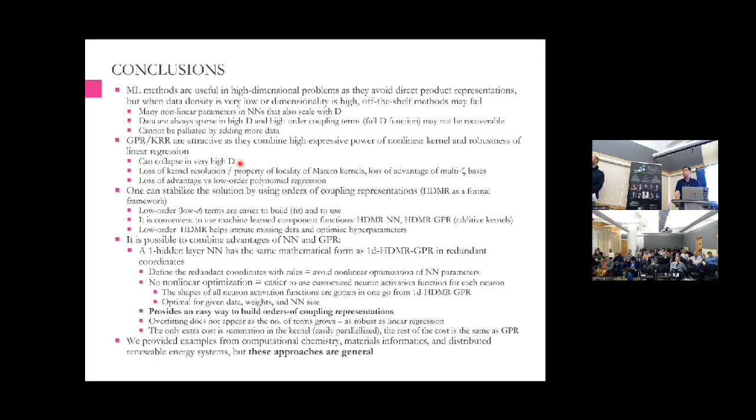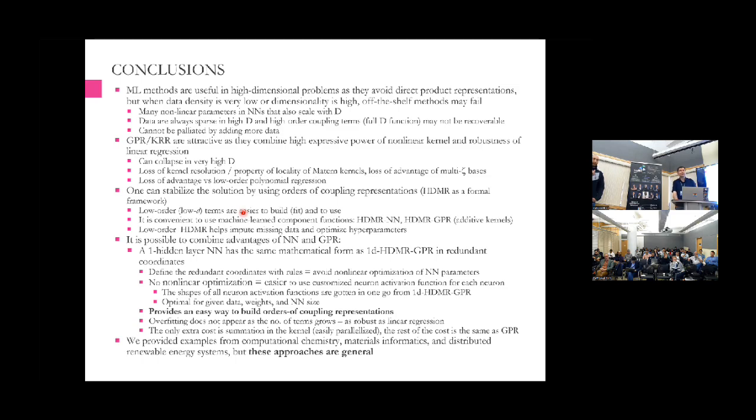So the way we palliate this, we use additive kernels. We use kernels which are sums of subdimensional terms which do not have that problem and retain expressive power and gain in robustness. In particular, we can hybridize the ideas of neural network and kernel methods by recognizing that a single hidden layer neural network, a universal approximator, has exactly the same form as an additive model in a redundant set of coordinates. We define those coordinates with rules without any nonlinear optimization. And then additive kernel GPR, additive kernel KRR, builds us all these terms in one go. And those terms, their shapes are optimal. We can think of them as optimal shapes of neural activation functions of the neural network.